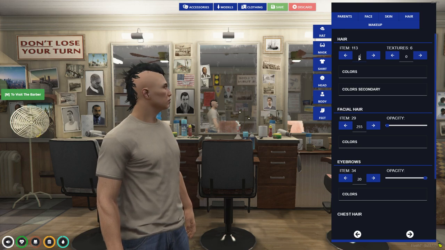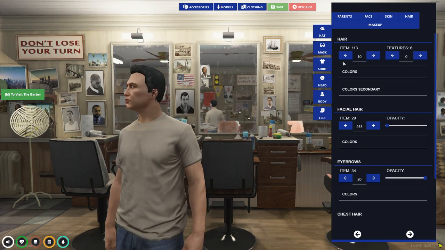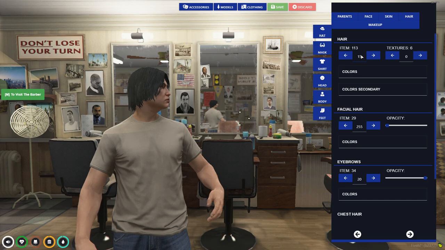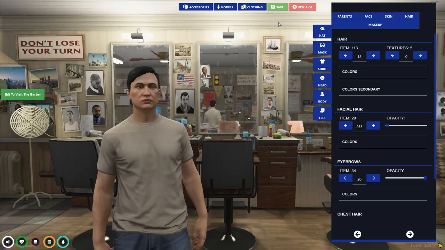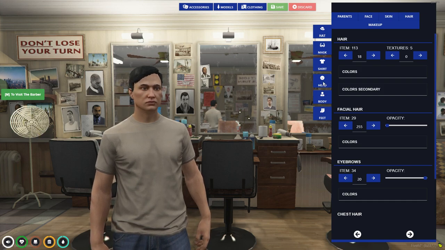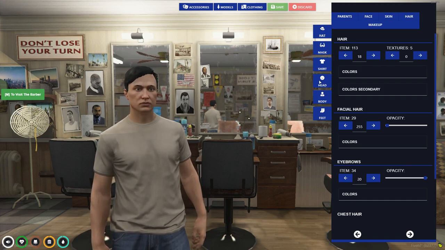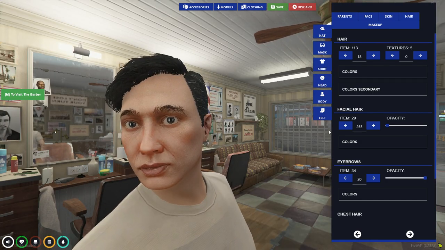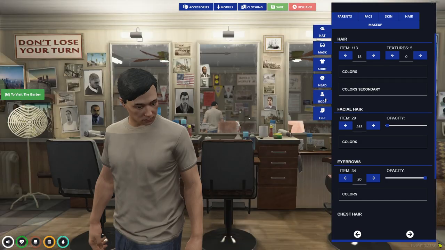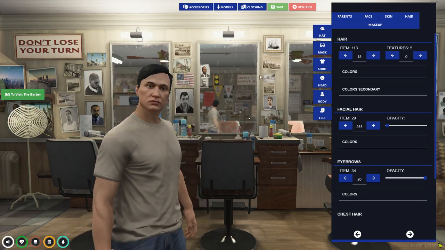Let's get some hair on, why not. Boom, looking good. Damn, there we go, looking good, we're chilling out here. And once you're happy with this, if you want to get a more in-depth look at your face, you can hit the head button here to have it zoom in on your face, although the customization definitely looks a little weird that way, so I usually prefer to stick with the body view, but whatever you want.